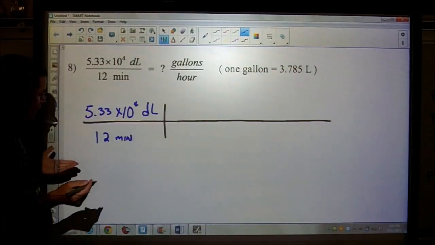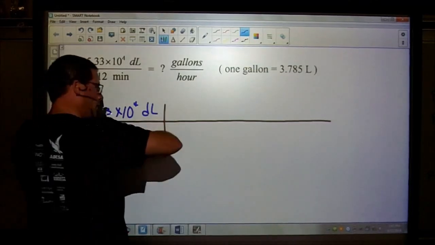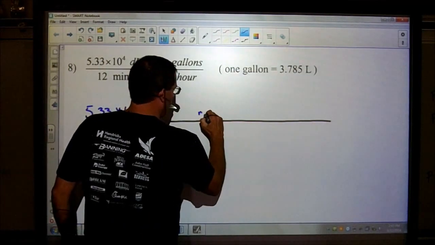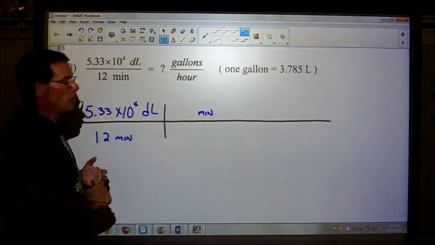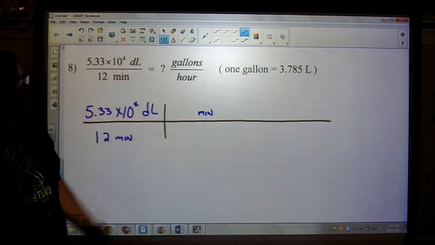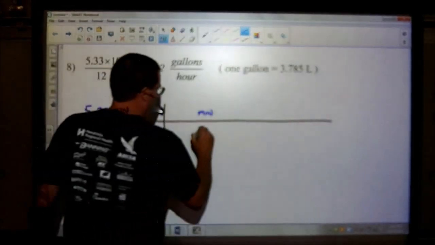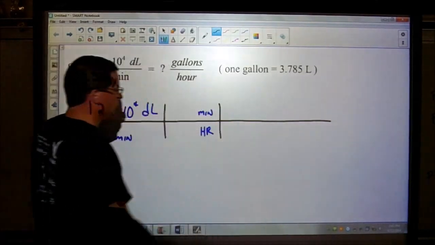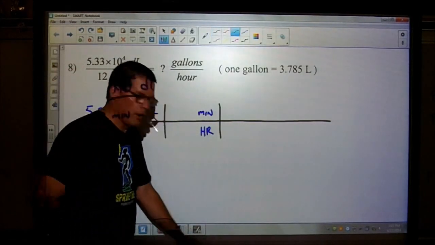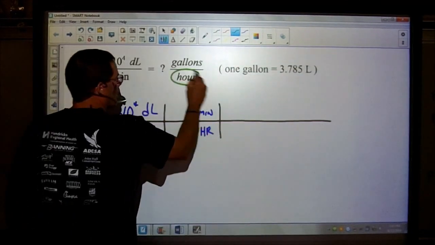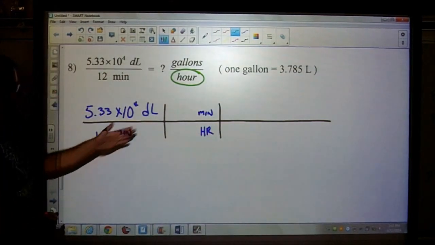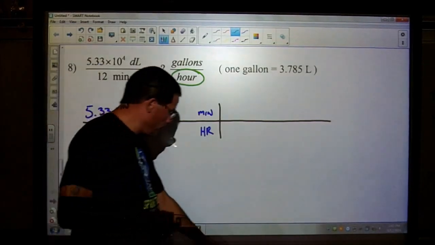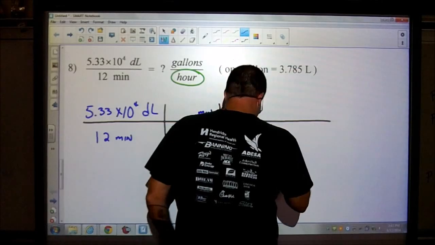I kind of like doing time first. So I have my minutes here. Let's go ahead and cancel the time. Since it's in the denominator, I want to put it in the numerator. So we'll put minutes here. Now, I could do a conversion. Actually, I have to do it. I'm thinking of seconds. So an hour goes on the bottom. And we'll get the units first. So first of all, sorry, I sound a little confused there. So I have my unit for hours. My minutes would be canceled out right now. So that's pretty good.